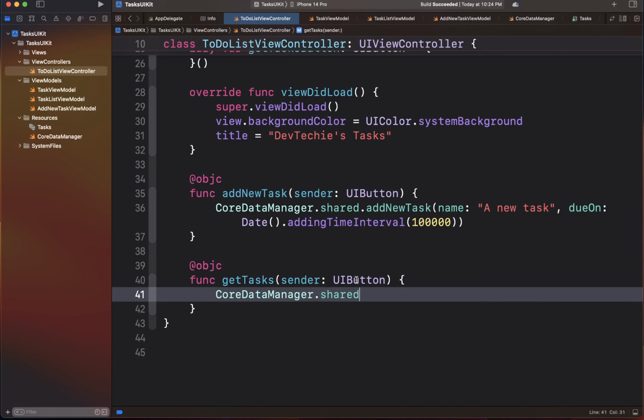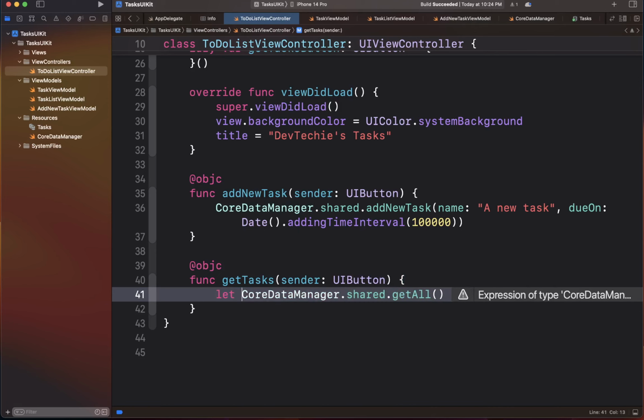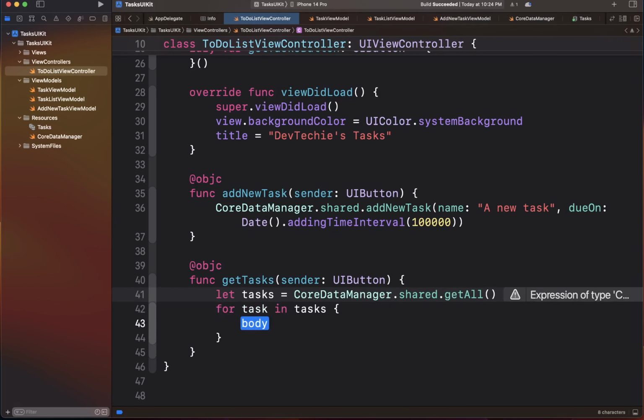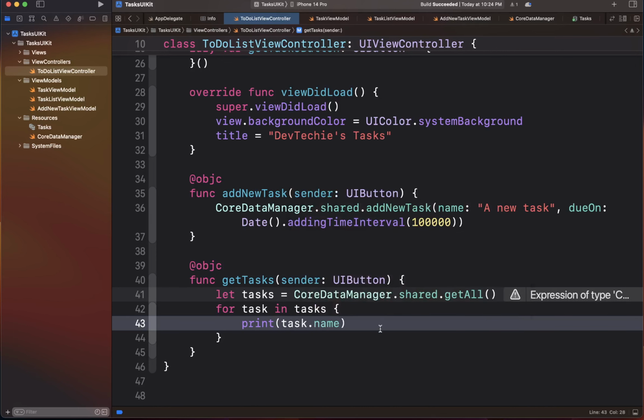Okay, so for get tasks, we're going to simply reach out to Core Data, and we have a getAll function, which returns the tasks. So we're going to say let tasks is equal to this, and for task in tasks, we're simply going to print task.name.